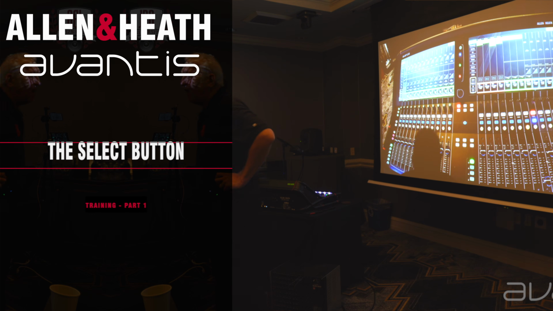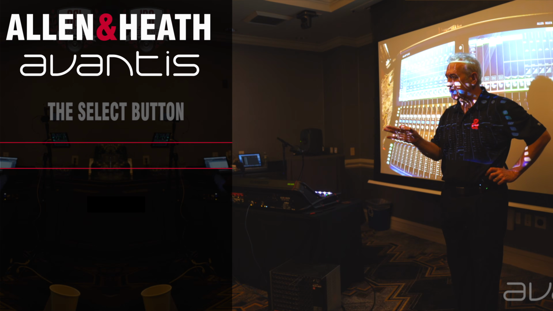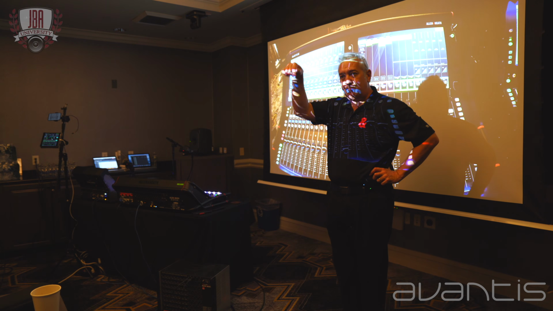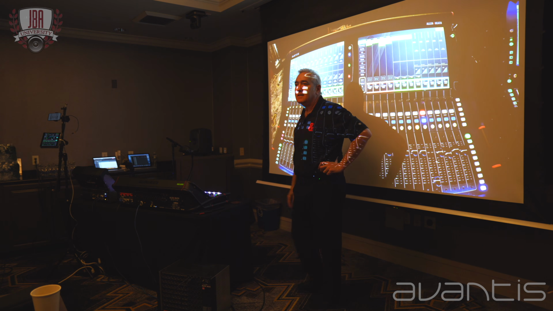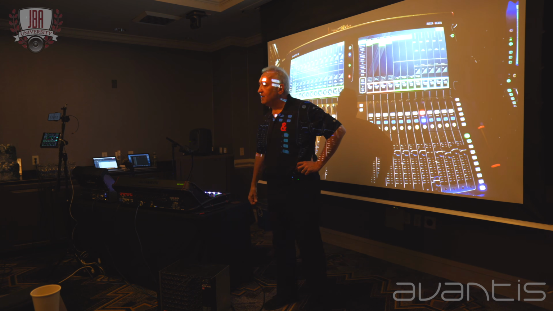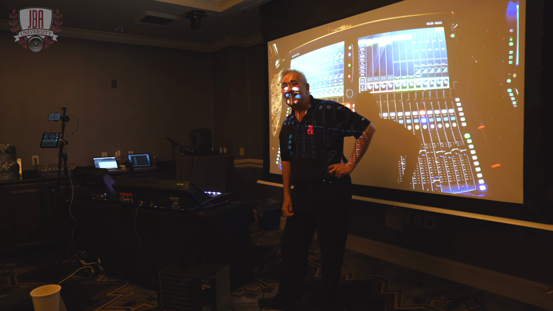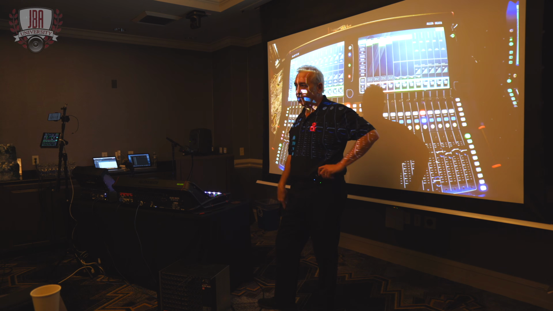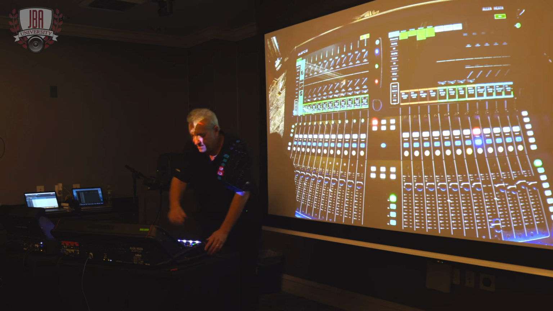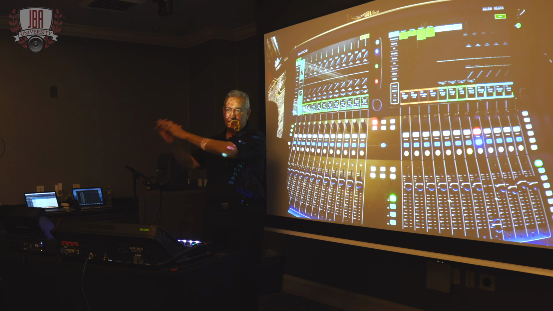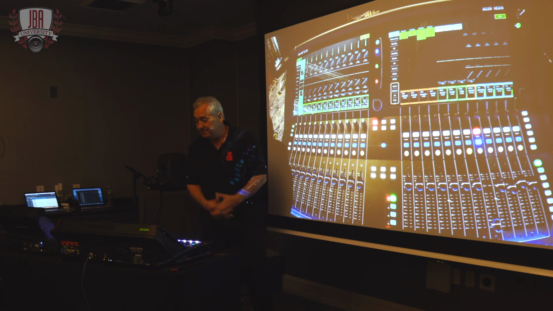A common rule about how all our boards work from Q to SQ is we have what's called a green select button, and when you press that select button, you begin working on the channel that is selected. So it's gate, compressor, EQ, mic pre attributes. In the case of Avantis, because we're saving hardware and giving you better than a scribble strip across the bottom, that button is the bottom of the console. So the select button is the little block at the bottom of the screen. And when you choose a channel to work on, you're highlighting it in this bank view.